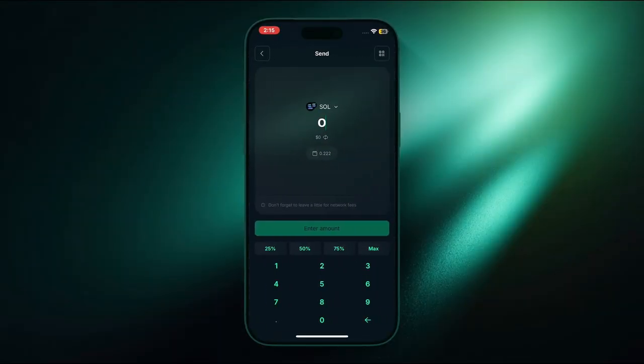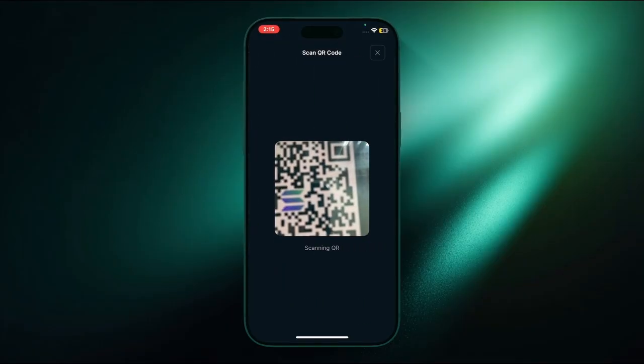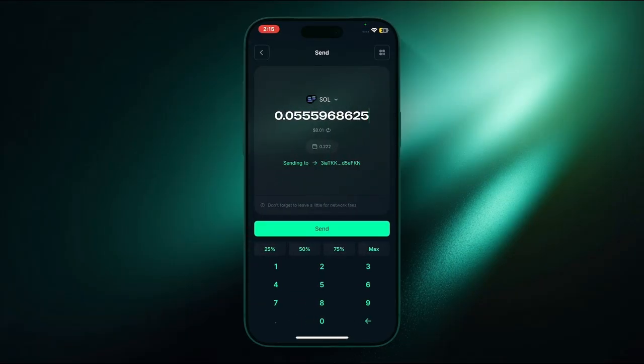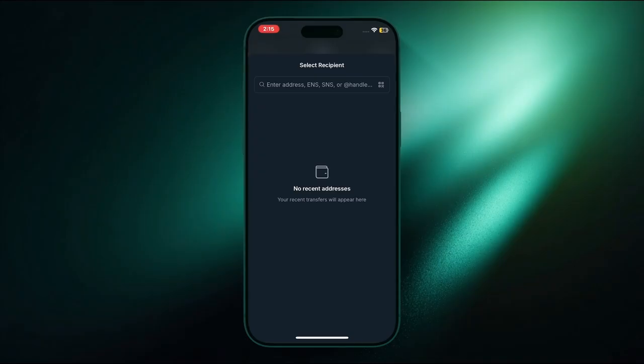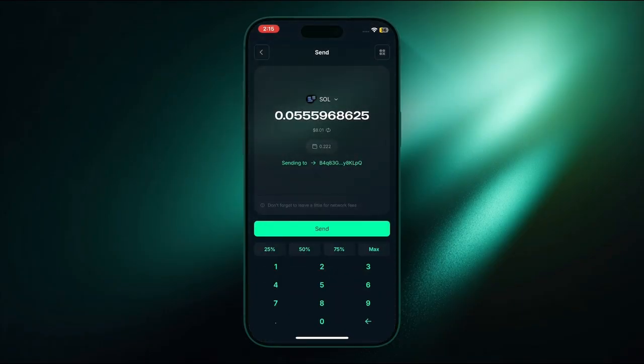Now, if I were to hit withdraw, I can then choose the amount that I want to withdraw, either from the quick shortcut keys or input a number myself. And at the top right, if I hit the QR code, I can scan one of my friend's QR codes directly and get the address inputted that way. Or perhaps I want to input the address manually myself, then I can hit that little address bar and paste over the address into the input field. If I tap that, then the address will be saved and I can send it over.